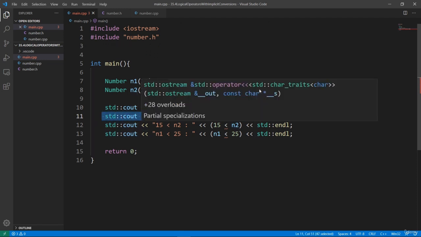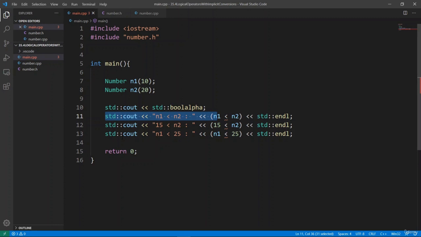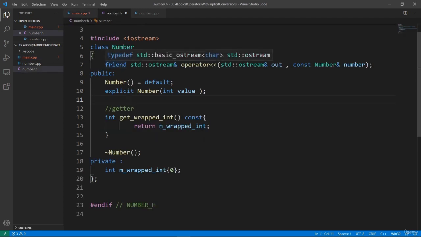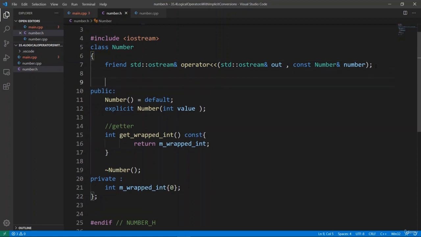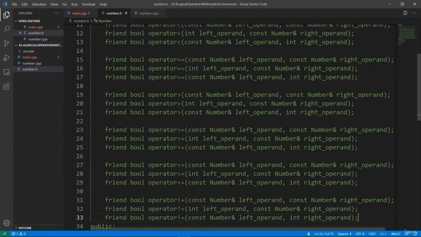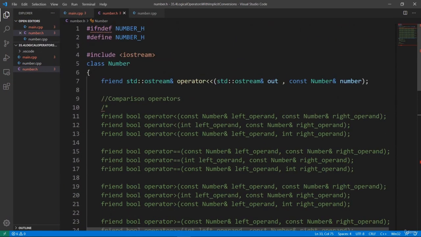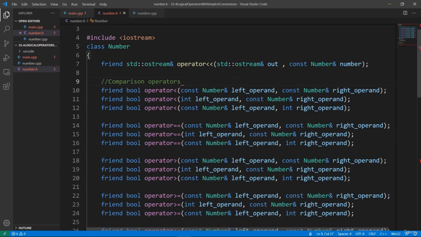This is going to work because we have a less than operator, but we also want implicit conversions to kick in when we use literals on the left or on the right here. We want this to work. So this is what we're going to do. We're going to hop over to our number class. We are going to put in all the operators that we would need for implicit conversions to work. And you can see that this is a really large number of operators. We don't want this comment here. We want these guys to work now.